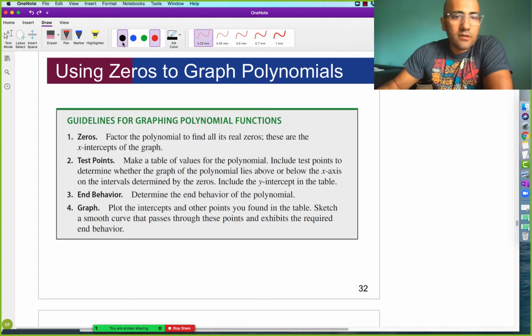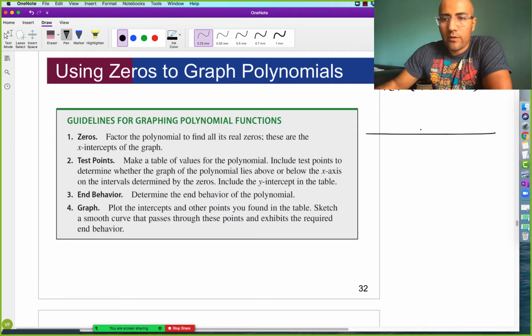So here is our number line. Let's say we had the polynomial p of x equals 2. And once you've already factored the whole thing out, maybe it factors into this. Right? Maybe it factors into that. Okay, so then when we look for our zeros, I can tell that one of those zeros is going to be a positive 3, another zero is going to be a negative 2. I'm sorry, a positive 3 and a negative 2.